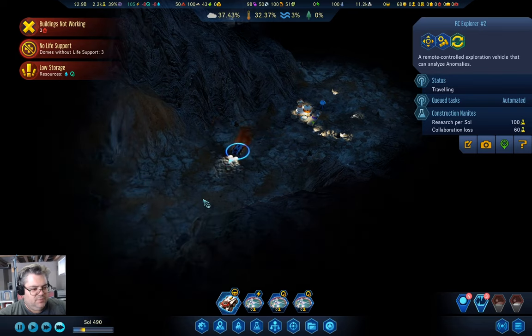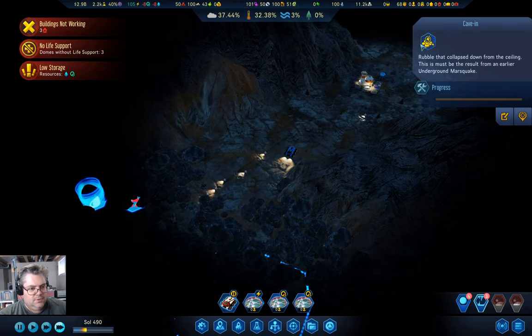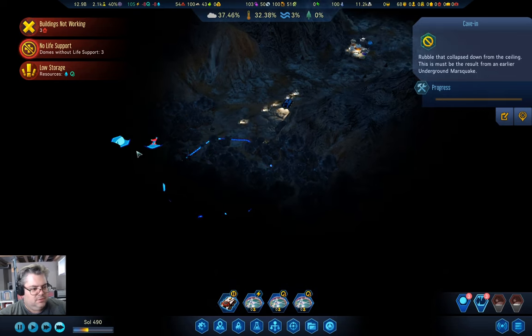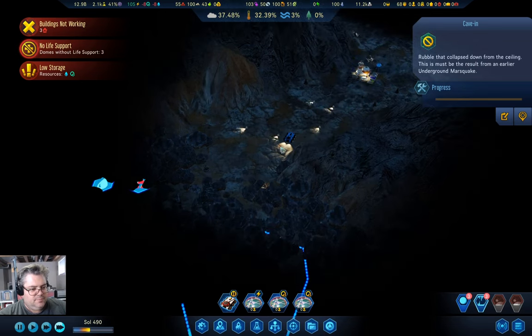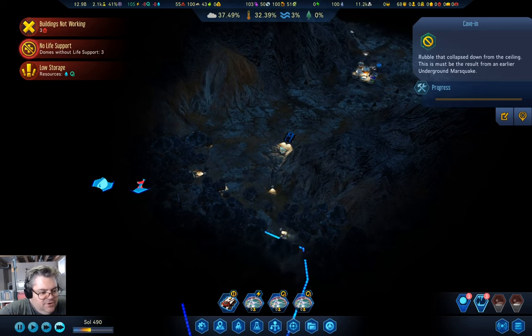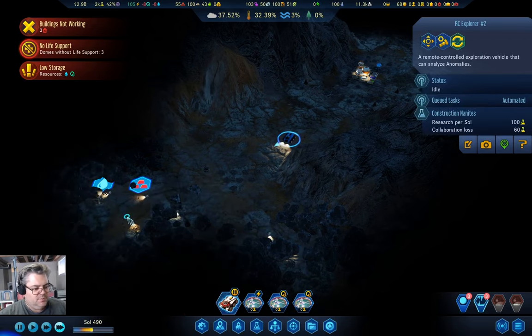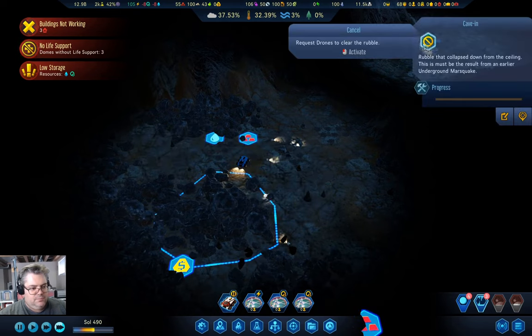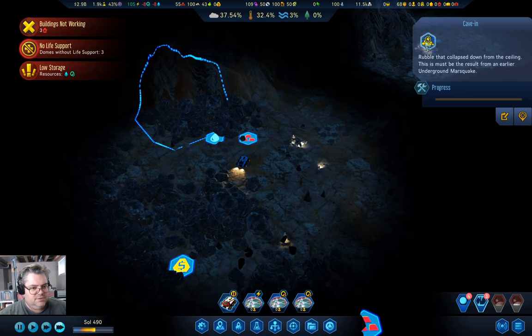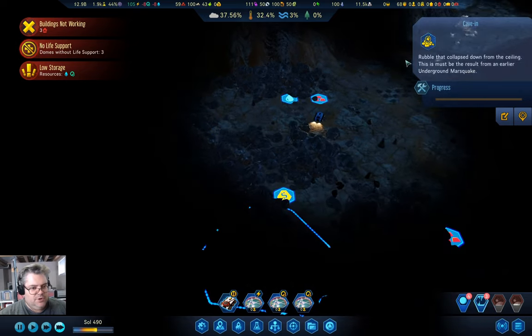Okay. So if we come through here... Oh, wow. Okay. Near as I can tell, the underground is just a way to produce waste rock. Yeah. It does just seem to be a waste rock production mechanic. Okay. Clear that. Clear that. And that. And that. And even more.